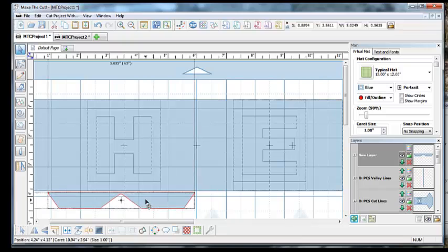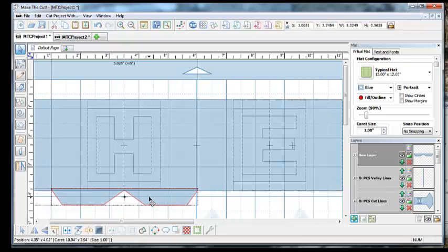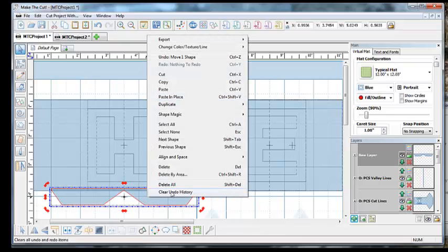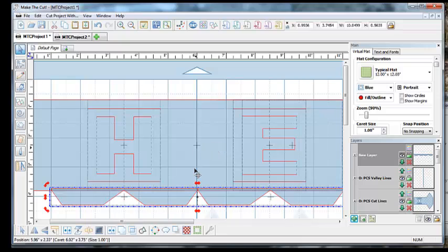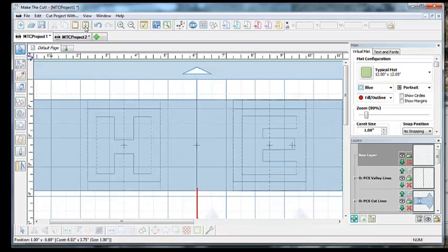So we go back to here. What we're doing is we set that up where we want it. Go right click, duplicate. We want 2 of them. We go accept. Apply. Now we want to copy that. We don't want to copy.